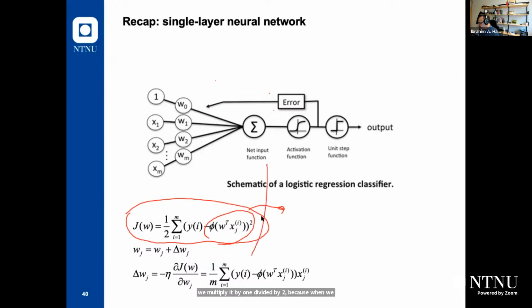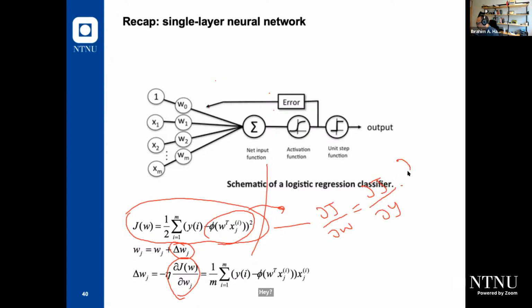And the rule for updating those weights will be omega equals omega plus delta omega. And the delta omega will be minus eta multiplied by the gradient. So the gradient will be the first derivative of this function for y. So this one will be partial j by partial omega equals partial j by partial y multiplied by partial y by partial omega, correct?